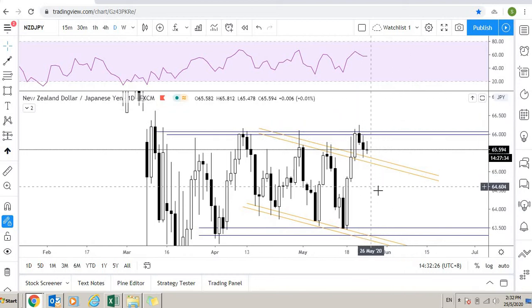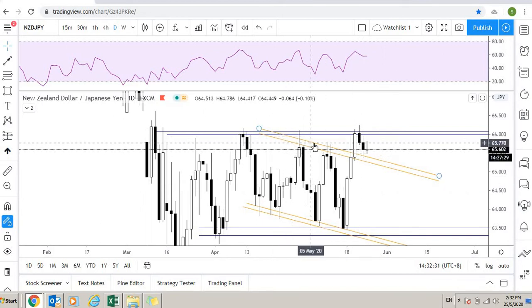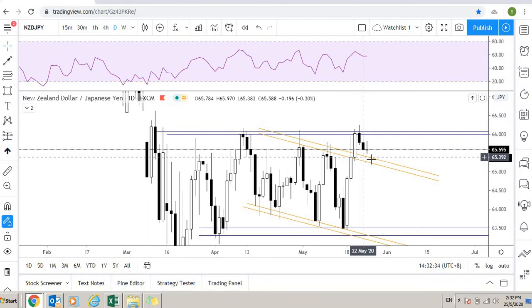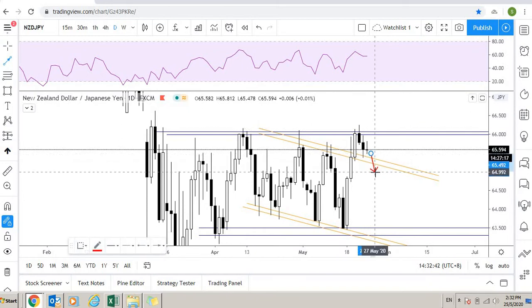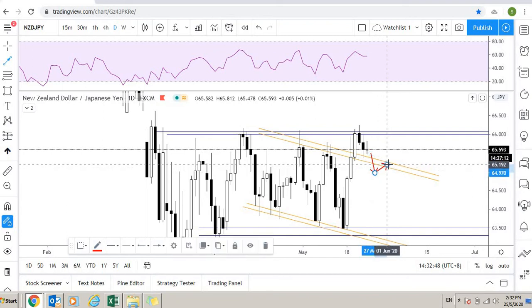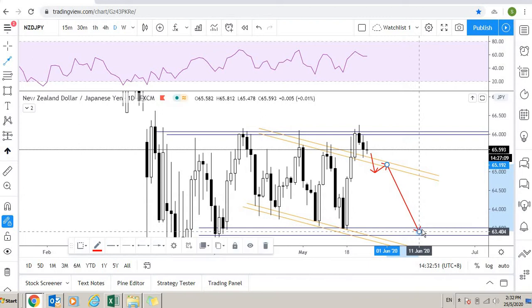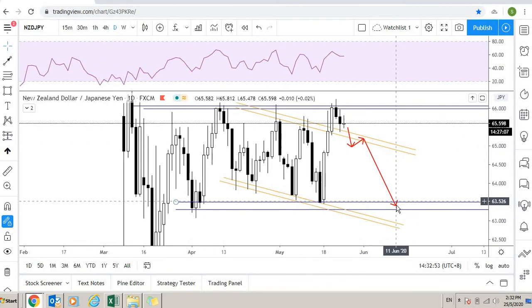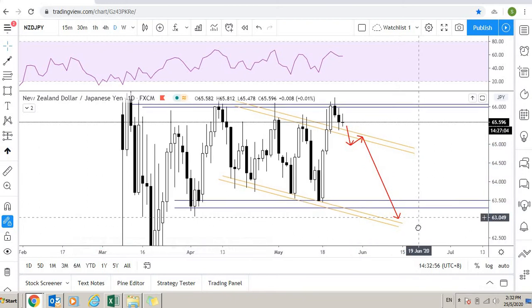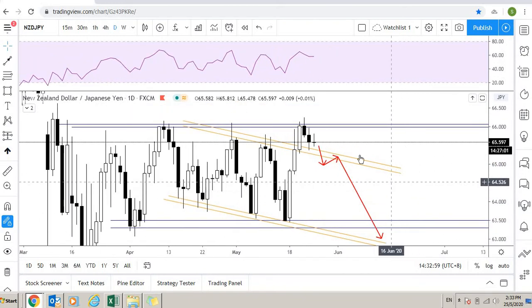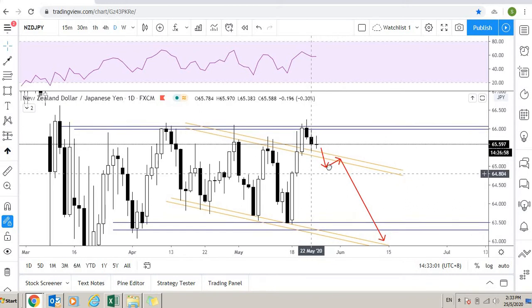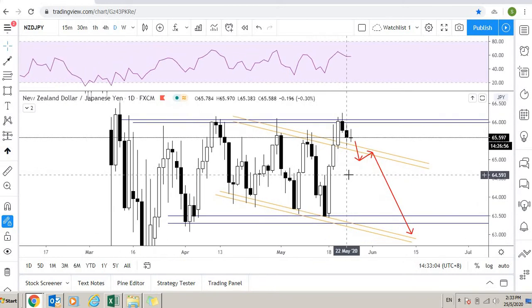So for this pair, I would not suggest you consider any sell trade until this previous resistance trend line level now acts as a support level. What we want to see is a momentum that sells and breaks below these levels, then pulls back to this, and only then do we consider a sell trade to the nearest horizontal support level, or even the extended trend line support level. So currently this pair is a little bit tricky, and we should skip this trade.